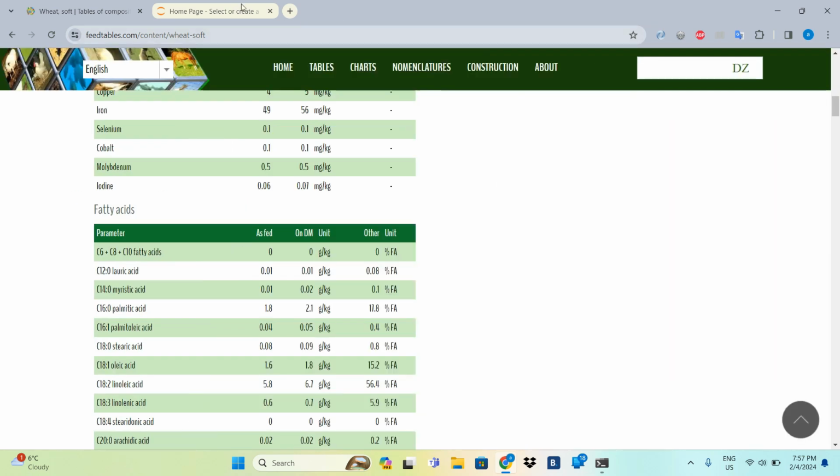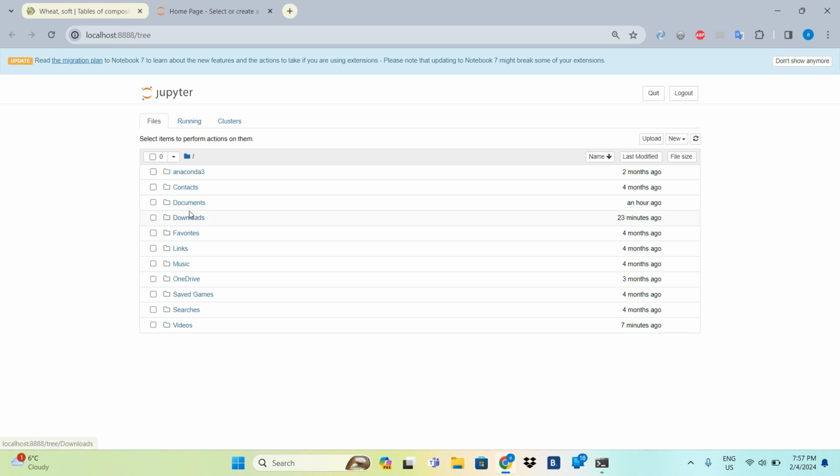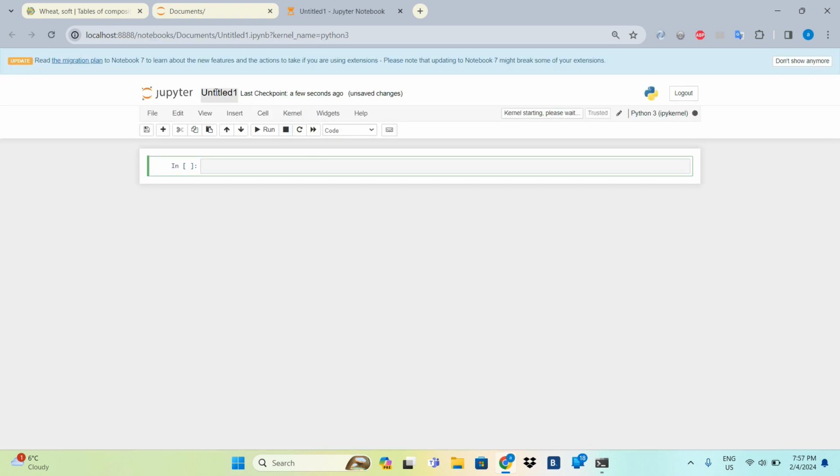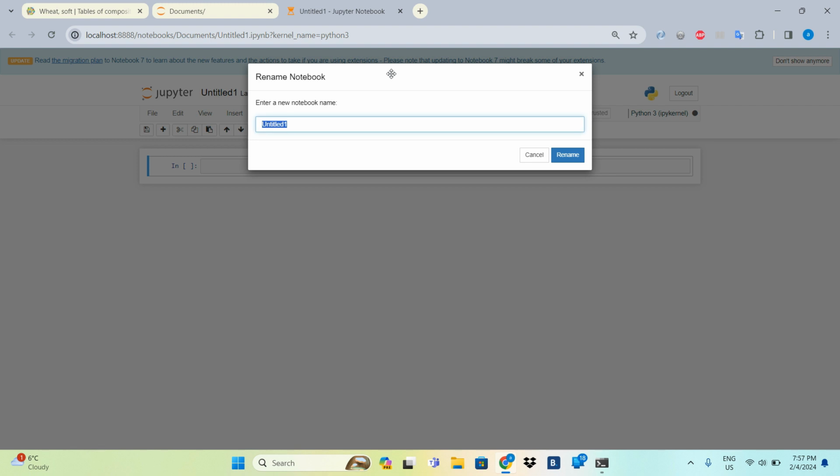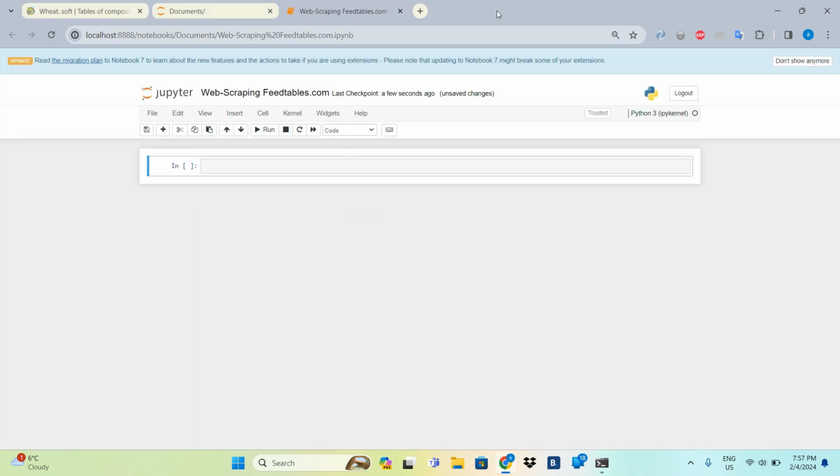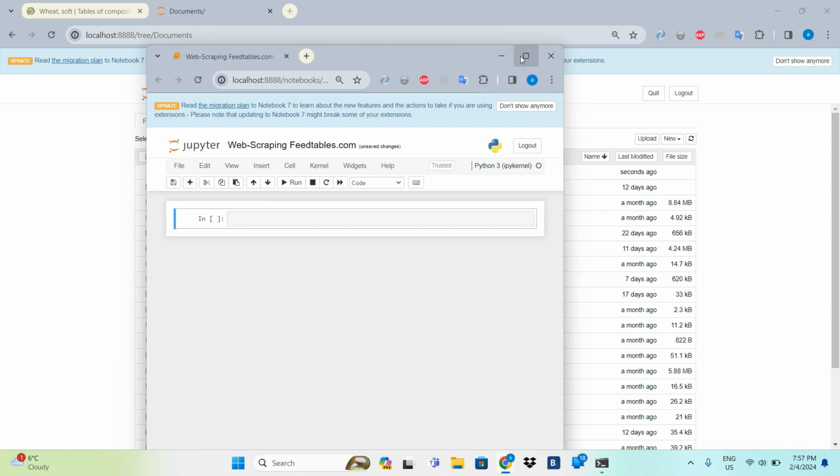So let's go to Jupyter, and I'm going to start a new project. Okay, let's call it web scraping feedtable.com.